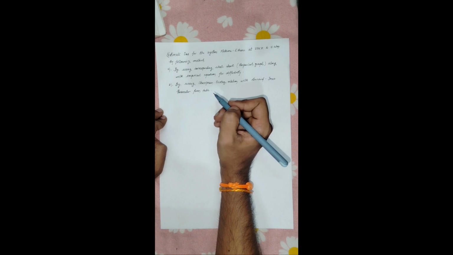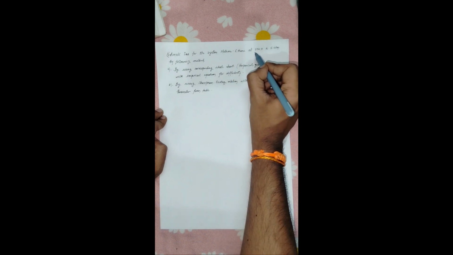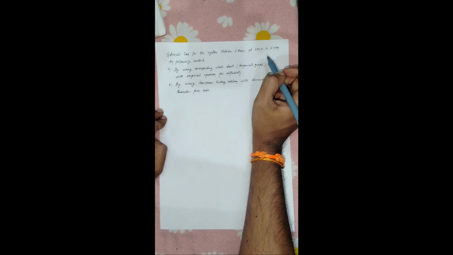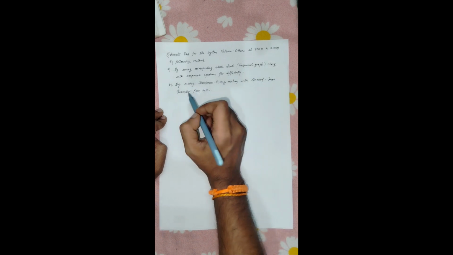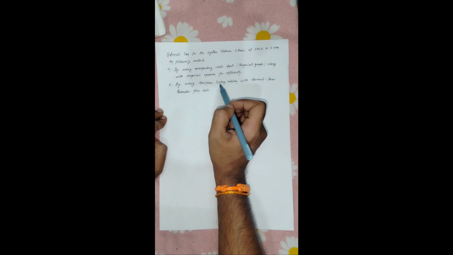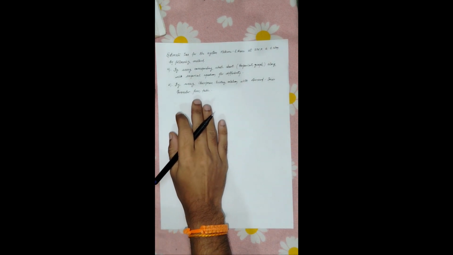I hope you understand what the question is and what we have to calculate. Simply, we have to estimate DAB for the methane-ethane system at the given temperature, that is 756 Kelvin and 1 atm pressure, by using the following two methods. First is the empirical graph, and the second one is the Chapman-Enskog relation with Lennard-Jones parameters from the table. So now we'll proceed with the solution.